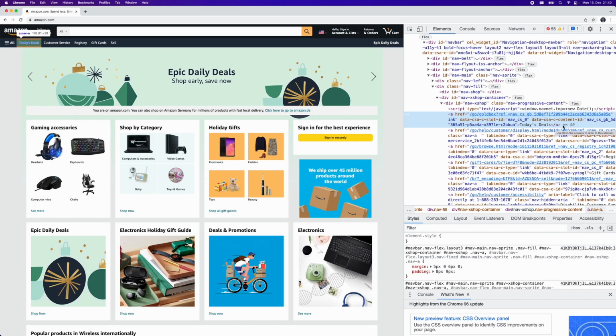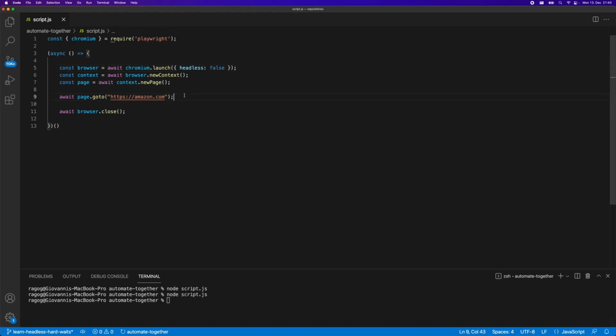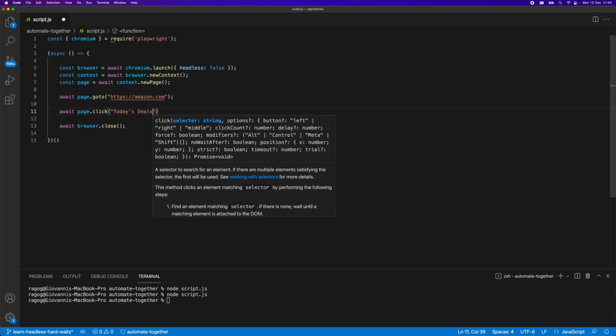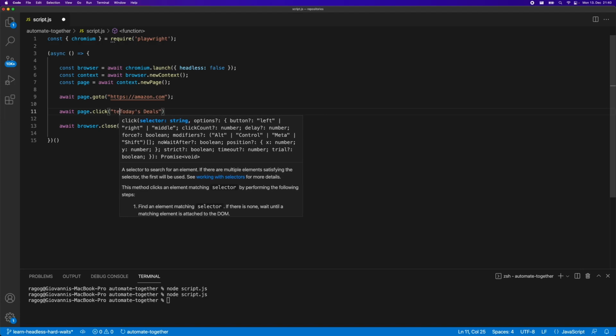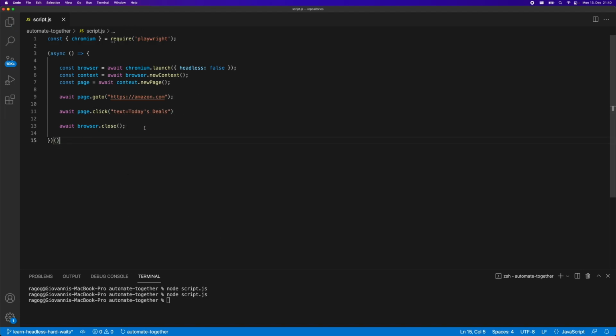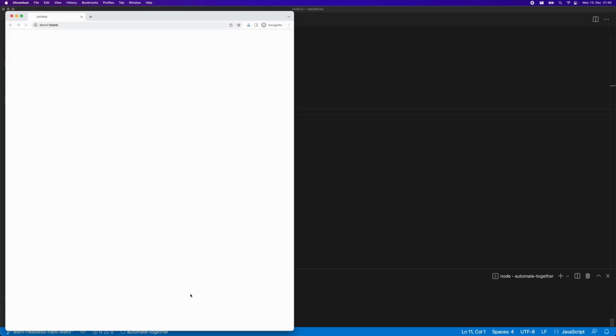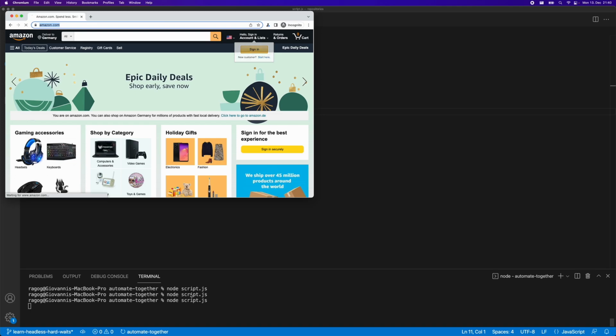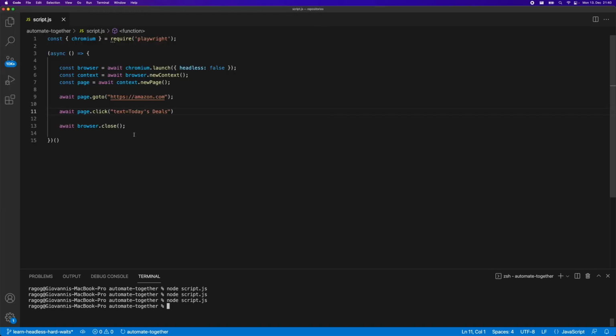So I'm going to just quickly go. Actually, I can copy the text here just to be sure. And then I can go back to VS Code and just add an await page.click and enter a selector here. This is going to be a Playwright text selector, so that should do it already. Let's try it out. I'm going to leave the headless false out there because that's helpful. So let's rerun our script. Take a look at what's happening. Seems like we were able to click that, but we didn't get to see what actually happened here.